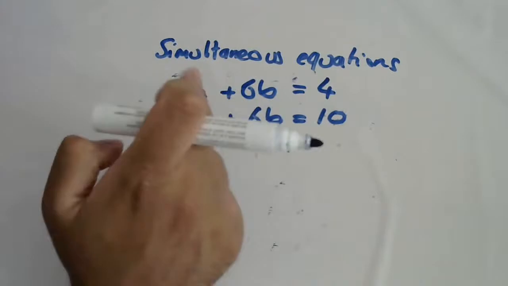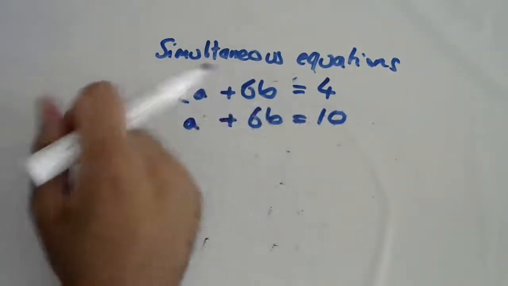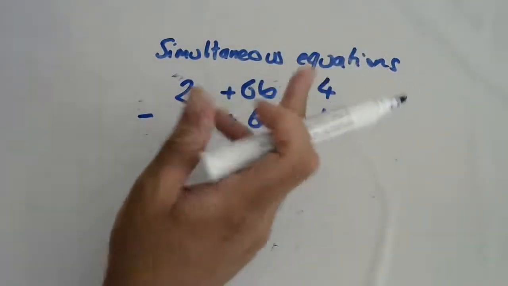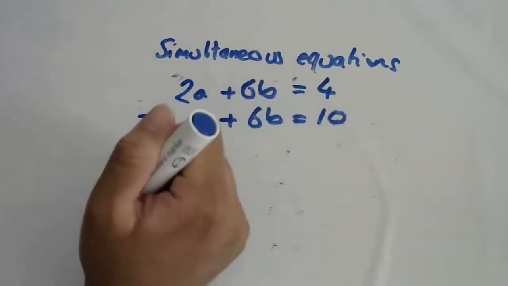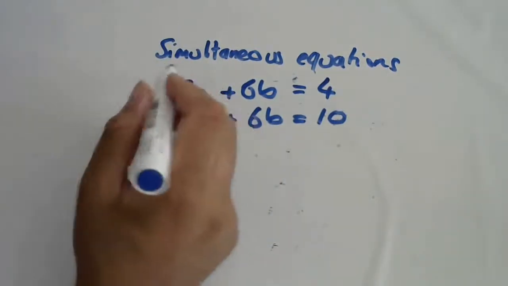We need to look at the question and think. Don't just follow blindly a rule, yeah? Before we subtracted, because subtracting would make the b's cancel. Before we added, because that would make the b's cancel. Now we're subtracting, because that's what makes the b's cancel. We're not trying to learn rules here. We're not trying to learn rules at all.